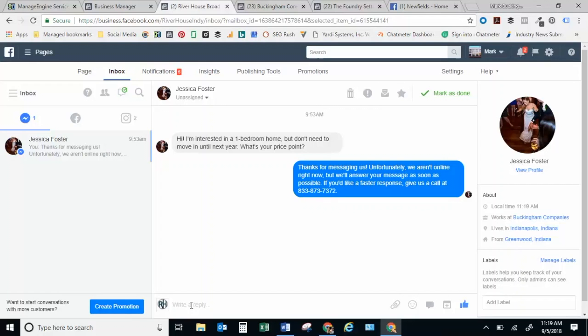And those saved replies, they definitely save you a lot of time, especially if you have job applicants feeding in. You can automatically put the talent manager's email address in there, and anytime you get a job application, you can automatically have them message Ashley or whoever the talent manager is for more information.